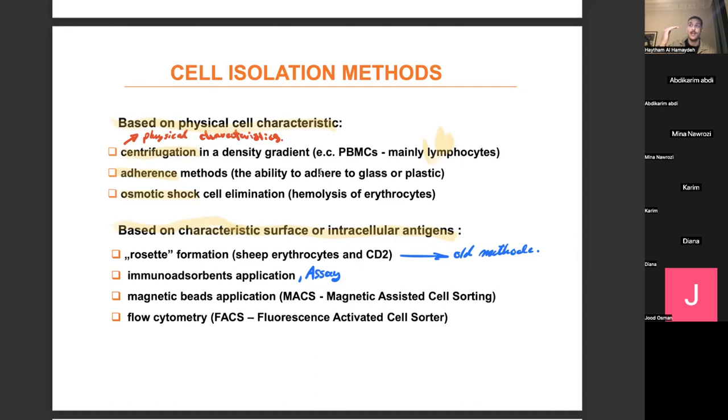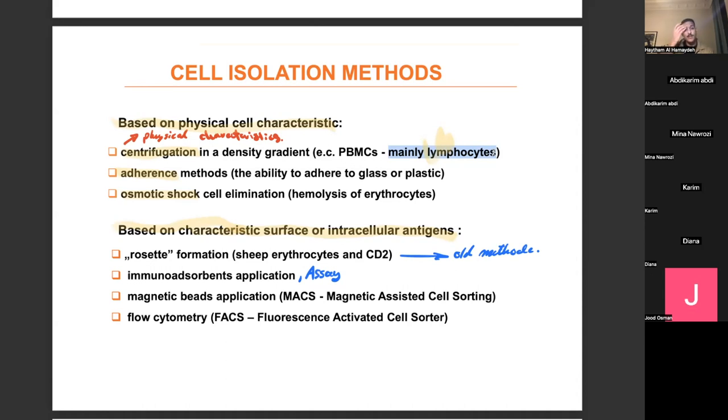So these cells will now take different layers, as you have seen in the test that we did last class. The layer that was foggy, we took and separated only that layer, and then we centrifuged it again to let the cells settle down and then used those cells to look at in the microscope. So this method that you have seen live is a cell isolation method. Mainly what we saw under the microscope in that class is lymphocytes.